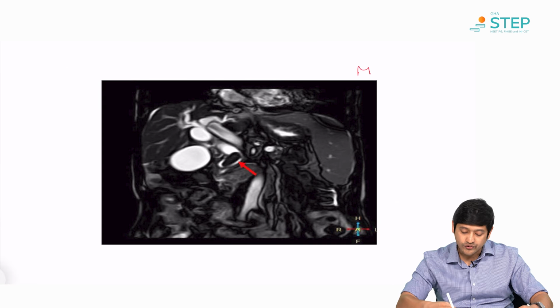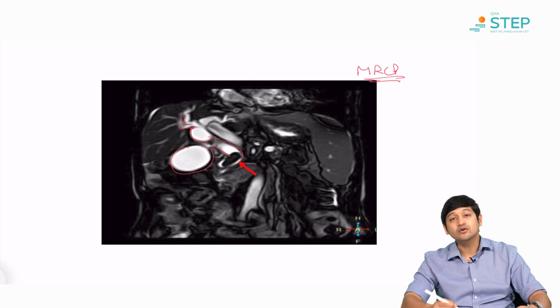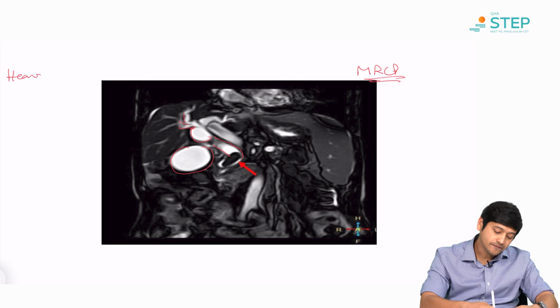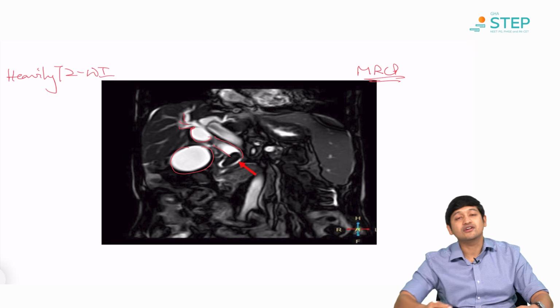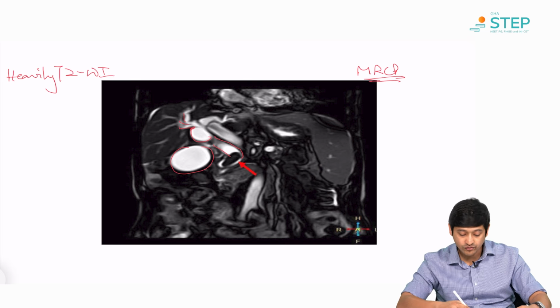This image is what you call an MRCP image. This is an MRI image of the abdomen. You see that the fluid-filled structures, so the biliary radicals and the gallbladder, are going to be significantly bright. So this is what we call a heavily T2 weighted sequence. All right, so this is a heavily T2 weighted image to suppress other structures and highlight fluid structures.